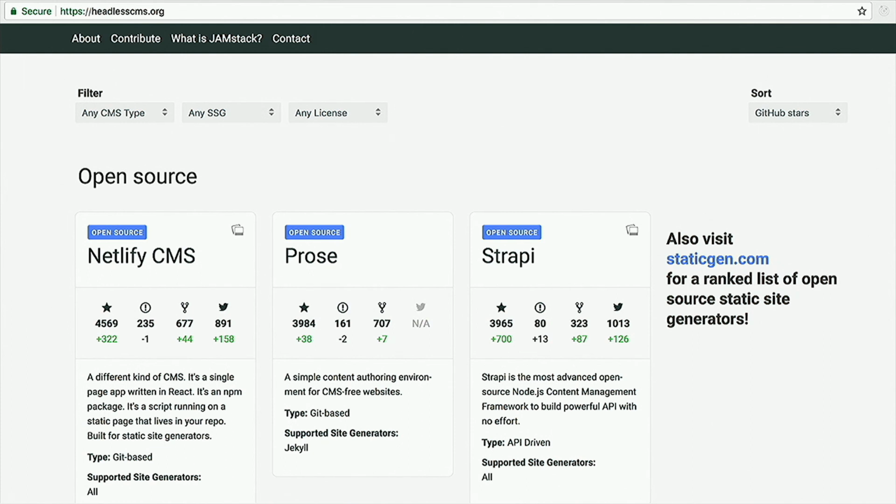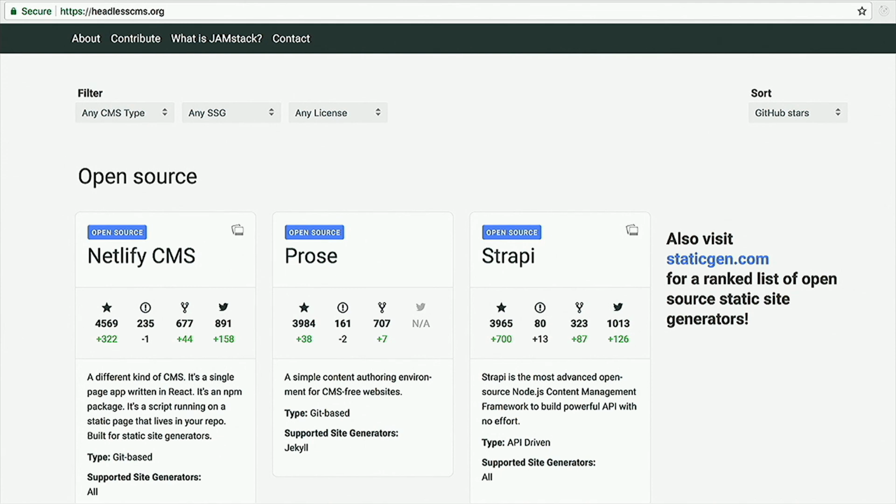Basically, the idea of a headless CMS is that where we had that big monolith that included the admin UI, the site building, the content database, and everything, we split the site building into its own concern, handled by a static site generator. And then we split the admin UI into its own concern, handled by a headless CMS that doesn't care about what you do with the content. It just cares about giving content managers, content editors, an intuitive way to manage and work with that content.